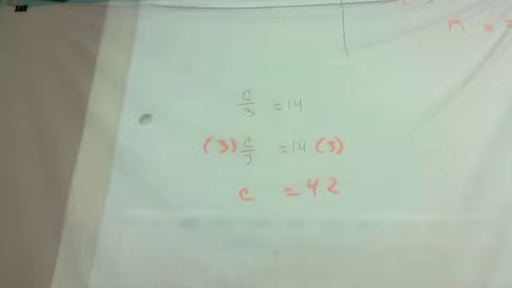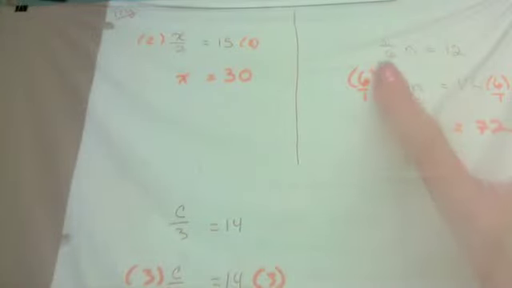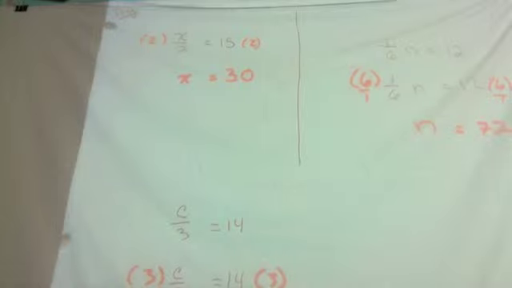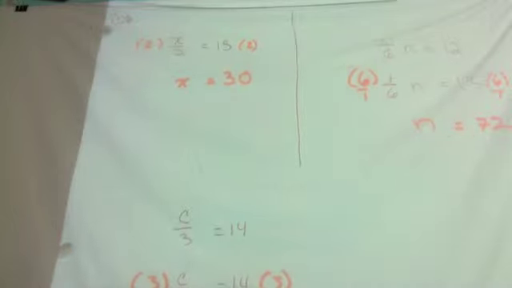All right, so that is just a review of what we've done. This is what we've done in the past, and sometimes they're going to write it just a little bit differently. Instead of saying n over 6, they're going to say 1/6 n, but you'd still multiply both sides by 6. All right, now we're going to have a fraction, example 2.